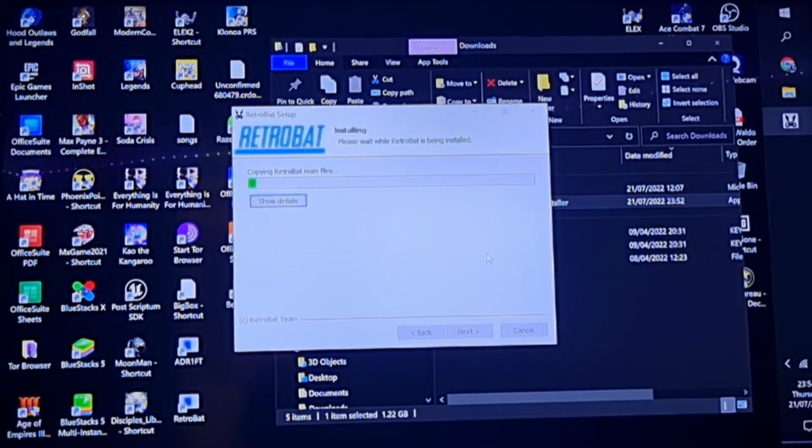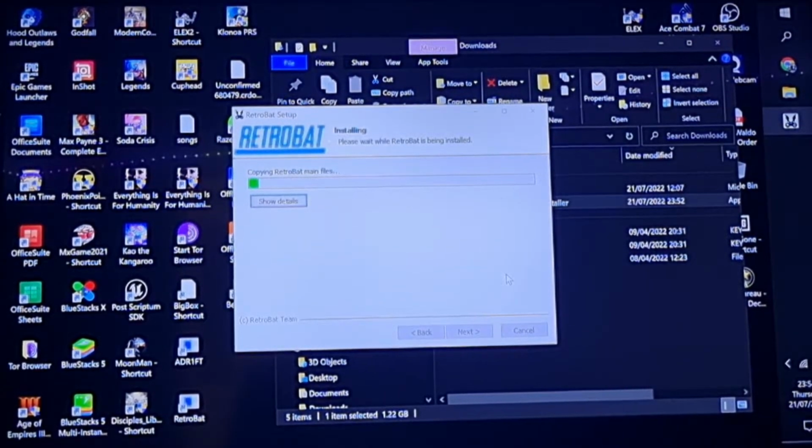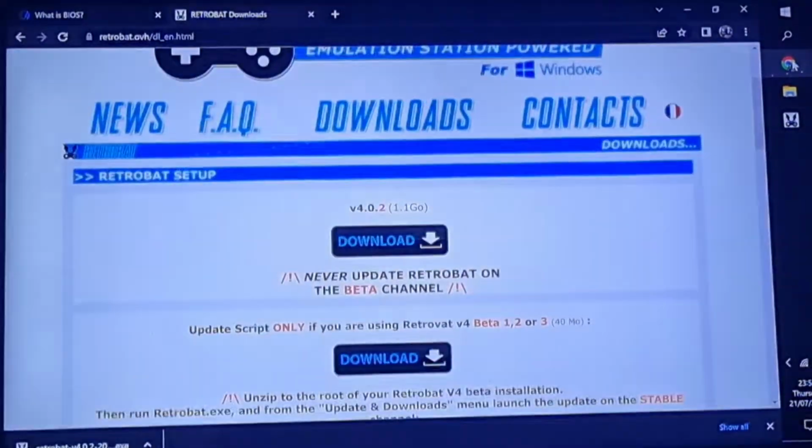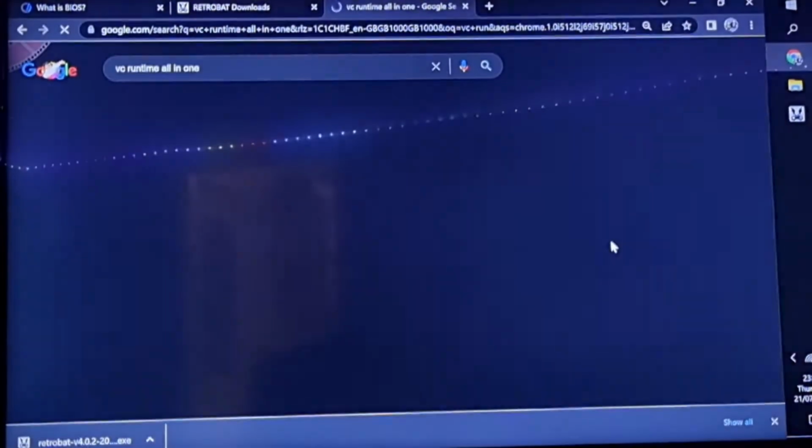Whilst this is installing, another thing you're going to need once Retrobat is installed is runtime packages. I notice a lot of people in the community often say, oh, it doesn't run, games don't run. Your best bet for this is Runtime All-in-One.